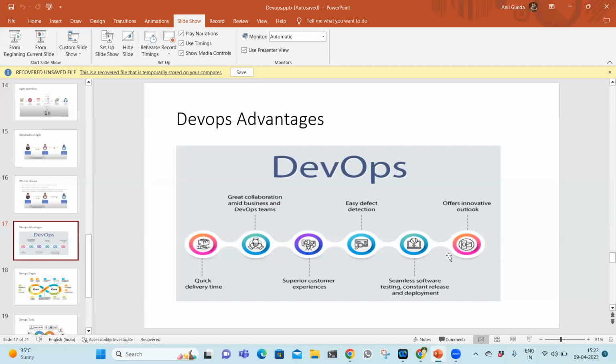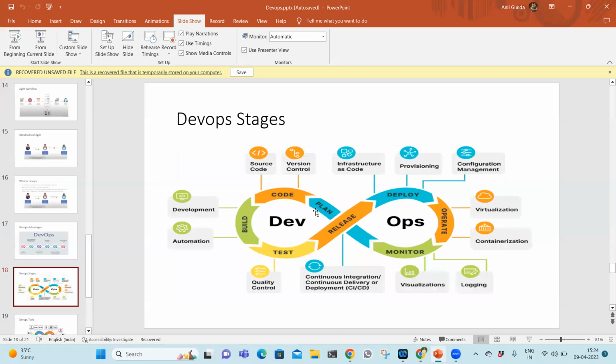Another one is notifications. Once the build is triggered, suppose it is taking half an hour to deploy. You don't need to monitor that deployment. You can configure a few plugins in the tool, so that once the deployment is done, the respective team members will be notified. Slack messages, Teams, or Gmail, whatever notification tool you have configured in the plugin section, it will automatically notify across the teams. The benefit is, if you get an issue, you get the notification and can fix it right away, because in the notification you will see what kind of issue it is and who is responsible. That's the best part of DevOps.